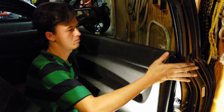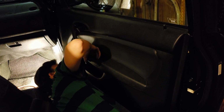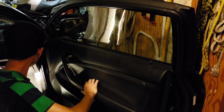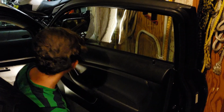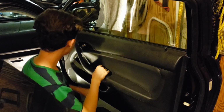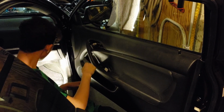Alright, I forgot to record the rest, but basically everything went back together pretty smoothly. The door handle goes back in and clips back on, along with the door lock switch, and the clip that attaches to it, and also the window actuator switch that clips into it. You also, of course, have to do the couple screws that hold the door on, and then you're pretty much done. That's the whole thing done.